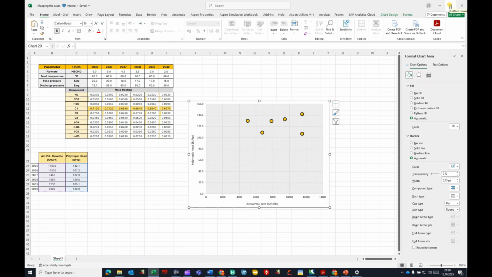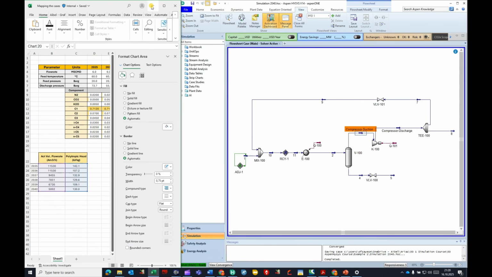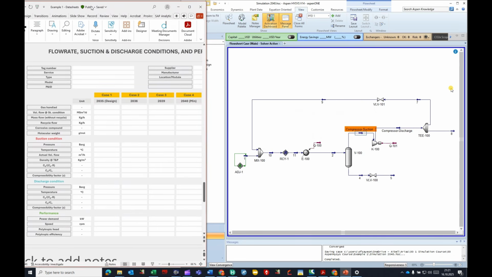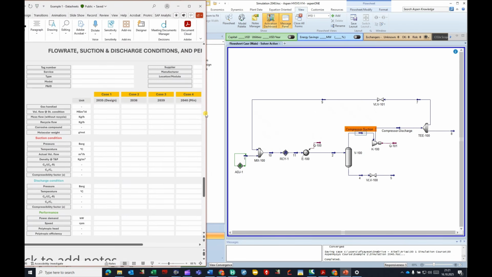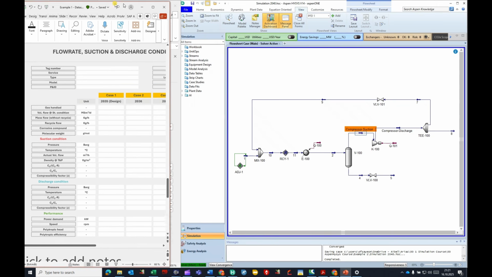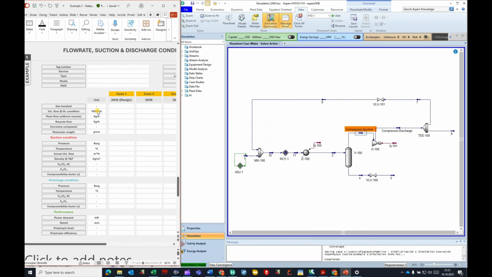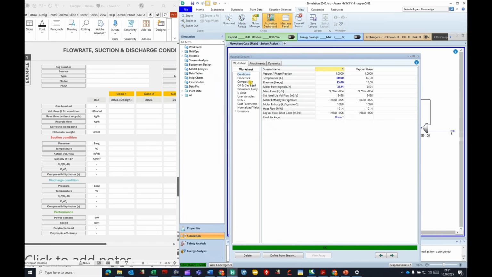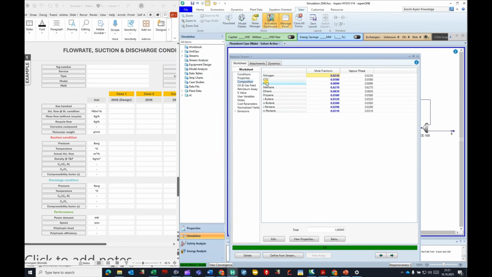Now let's look at the data extraction from the simulation for the process datasheet. Let me bring that presentation slide. The first row is the information about the gas handled. Here in the composition, we have the hydrocarbons, including some nitrogen, CO2, and H2O, but the majority is hydrocarbons. So for the gas handled, you can write hydrocarbon.